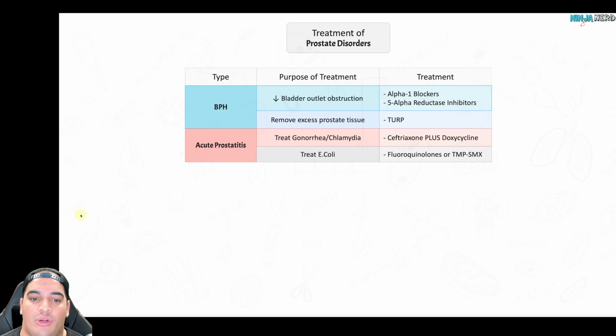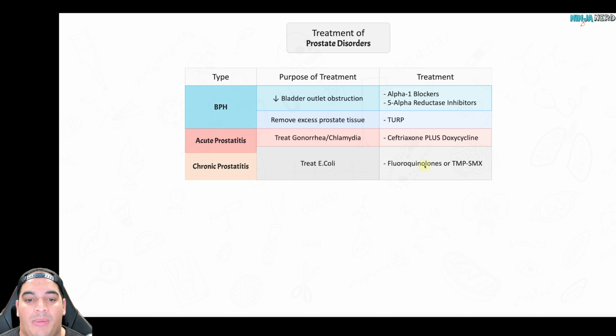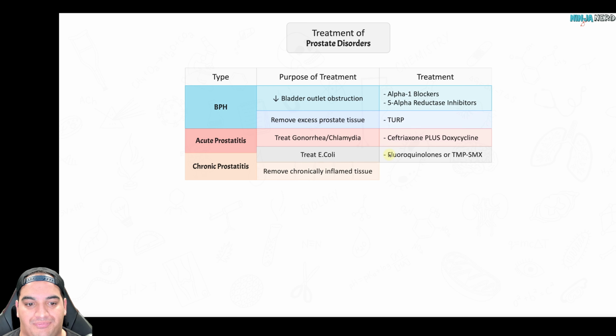But the big thing for acute prostatitis is they may require treatment with these antibiotics for 4 to 6 weeks, because it's really hard to penetrate that prostate capsule. Trimethoprim-sulfamethoxazole could be an alternative, but again, fluoroquinolones are going to be the first line. For patients with chronic prostatitis, again, you may put them on fluoroquinolones like ciprofloxacin for 4 to 6 weeks. So they could be on these antibiotics for a really long time. That's the only downside with fluoroquinolones, because they do have a risk of tendon rupture, especially Achilles tendon rupture. So that's something to consider long term.